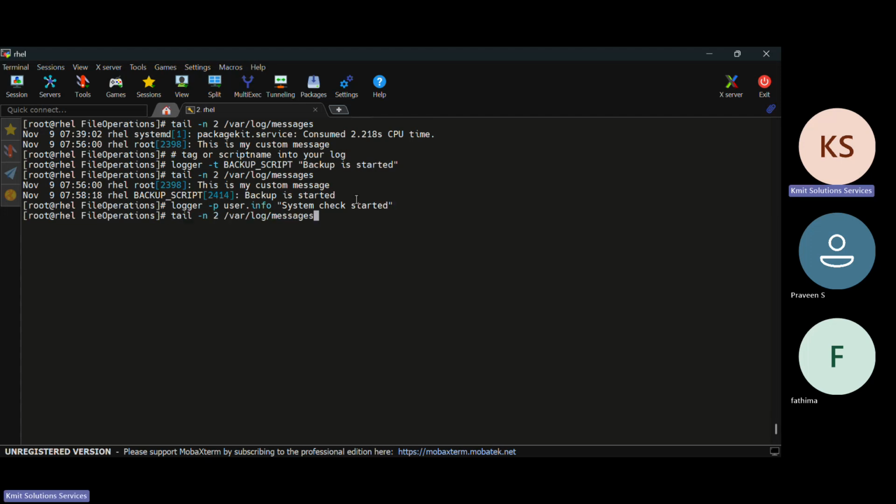Now let me see the last one or two messages. Here you can see this is the information saying the system check started. Same way you can put the error message also. If I say -p, which is priority, and I say user.error, and system something crashed, now it has that message saying the system crashed.